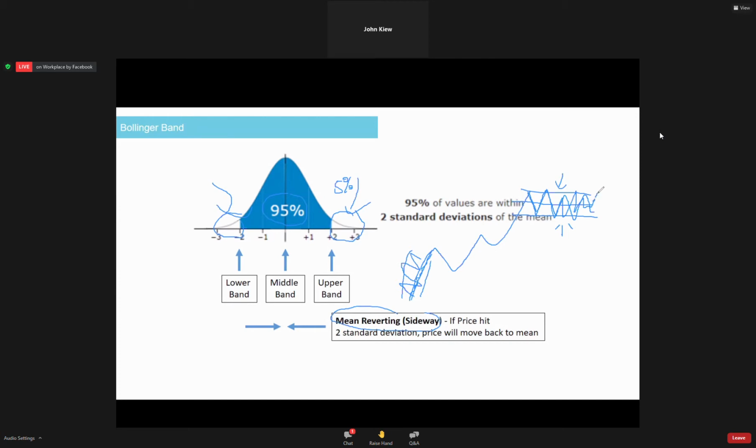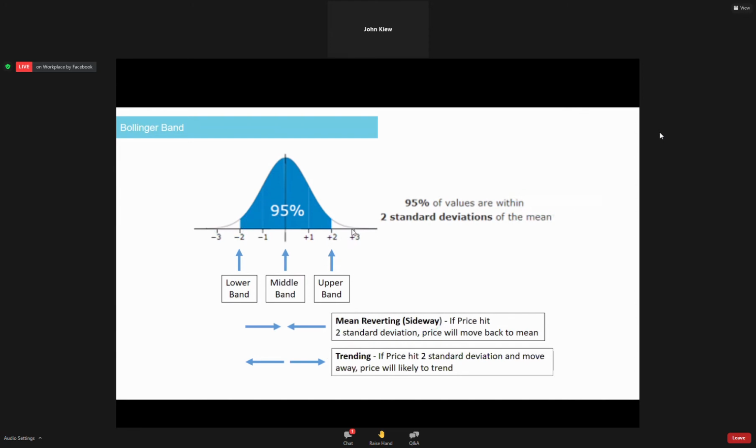If my trading signals come during the upper band, it means the signal bar must touch the upper band, then I will take the signal, because there will be another 5% chance that the market will trend when it touches the two standard deviations territory. It means the market is going to move into a new territory. So if I repeat the price structures like what you've seen just now, if the price touches the upper band, most likely there's more chance it will go up than when the signal happens during the time that the market is not touching the upper band and lower band. So this is basically the whole idea.